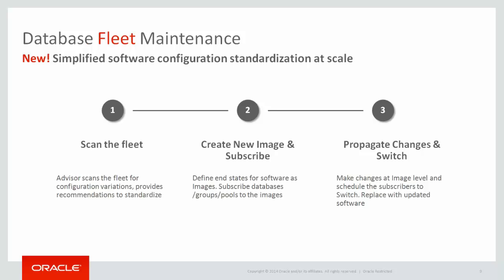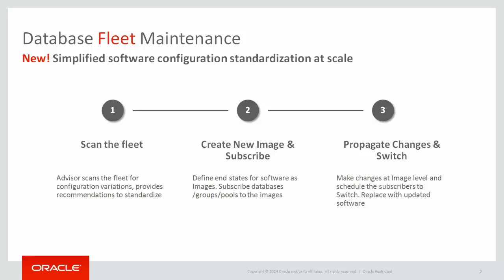Then build a sandpit environment for each standard configuration, or what we call software end state. Secondly, create a gold image using that sandpit environment and subscribe all Oracle databases that need to adopt this standard to that image. Lastly, or thirdly, push that gold image to the subscribing database homes and switch databases to run from the new standard image. There you have the patched environment with least amount of downtime and a process that scales for patching thousands of database homes. We have introduced EMCLI verbs to accomplish these steps in a complete automated manner.